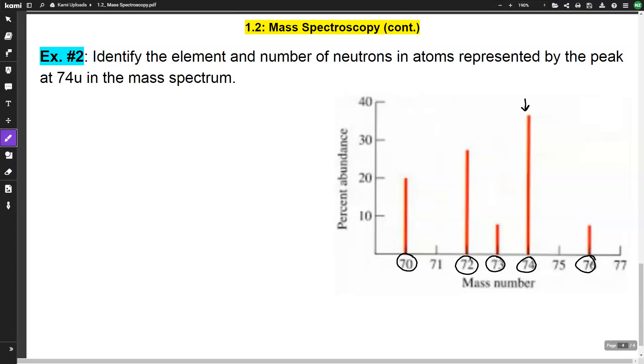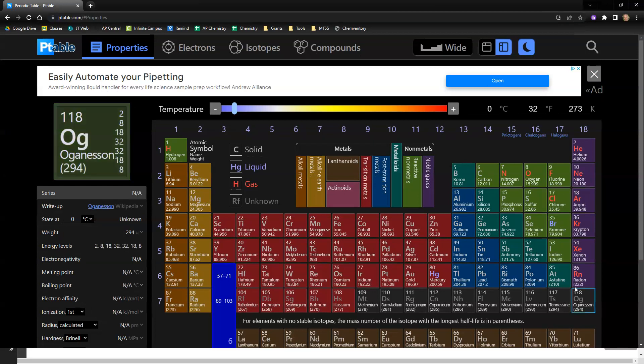So I could go through and I could do the same process where I could take each mass and multiply it by the abundance or I could just kind of estimate here. So I'm just looking at these and it looks like the mass is going to be between 72 and 74, the average would be somewhere in here, somewhere between 72 and 74. So if I look at my periodic table between 72 and 74, so it's either germanium or arsenic. 74 looks like it's almost 75, so that's too high. So germanium looks like it's going to be the closest, which is 32.